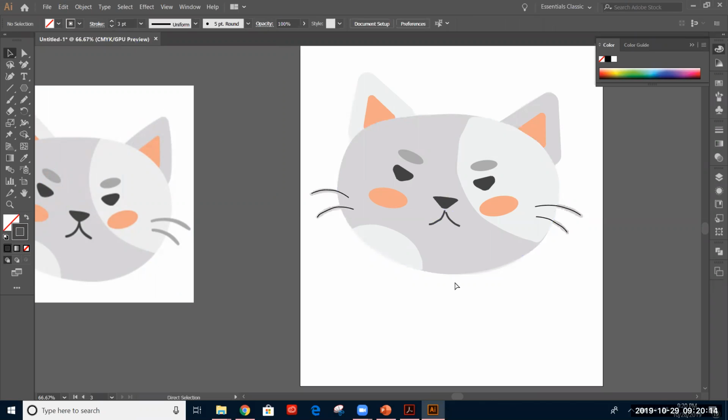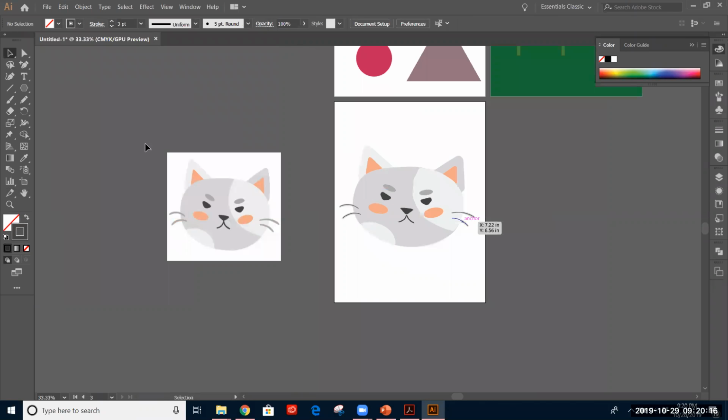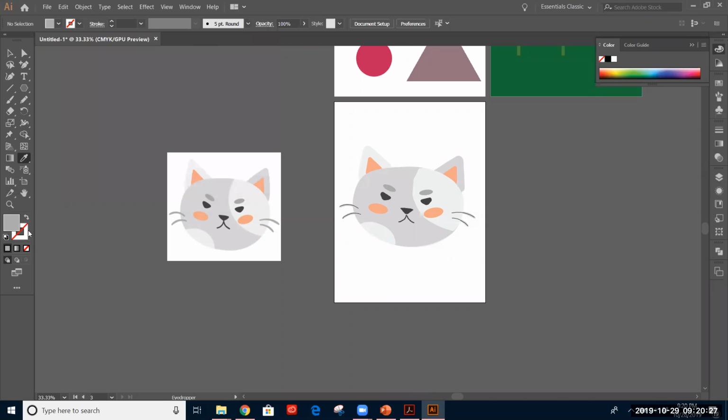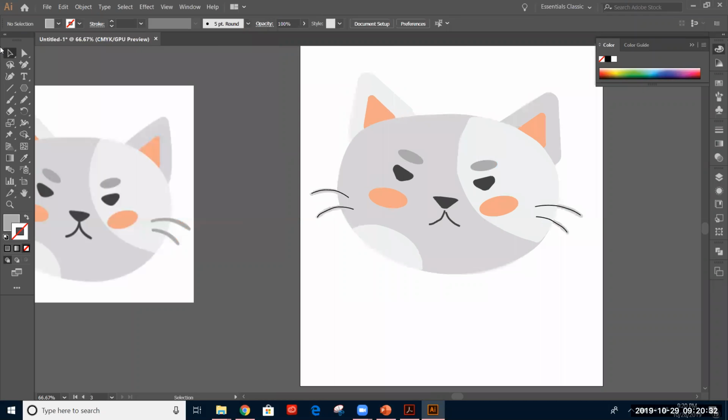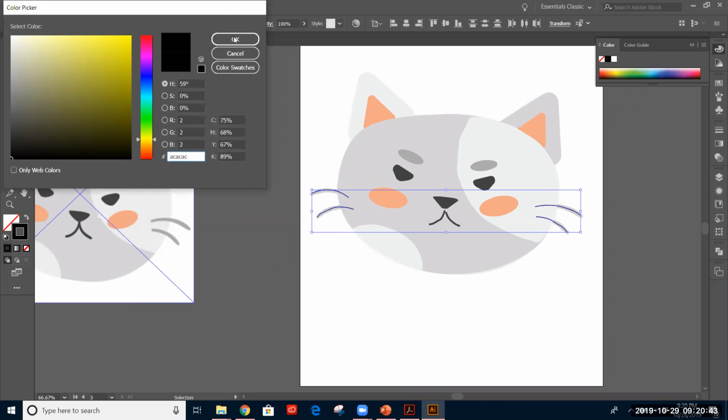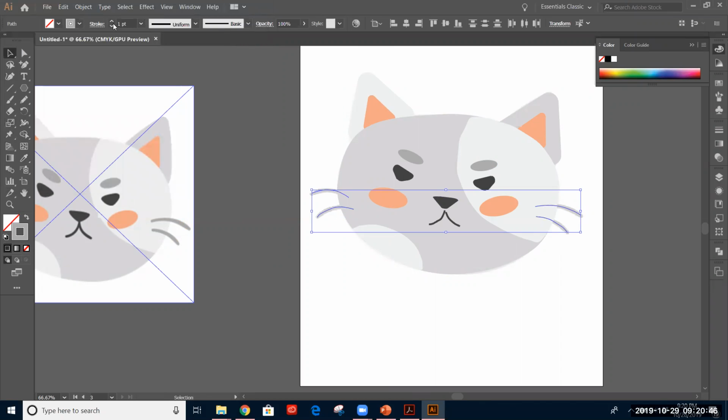Same thing with these whiskers. I'm going to take this gray color that's here, copy the hexadecimal number. I'm going to show you a fast way to do this one. Hold down my shift key, I'm going to select all of the whiskers, okay? So I should have 4 things selected, then go to the stroke and then paste that number. Now they've all changed and I can up the stroke a little bit. So now you see I have the whiskers.